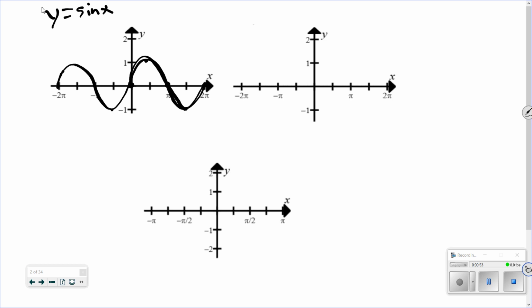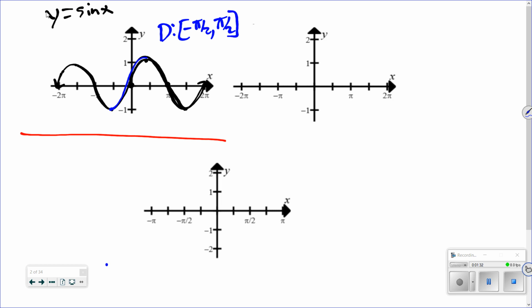Now, if we look at that function, the question is, is it a one-to-one function? And the answer is no, right? If I try my horizontal line test, it's going to touch multiple times. What that means is the sine function does not have an inverse function unless I restrict the domain. So instead of looking at the entire function, we're going to go from negative pi over 2 right there to positive pi over 2, just that part there. So I'm going to restrict the domain to be negative pi over 2 to positive pi over 2.